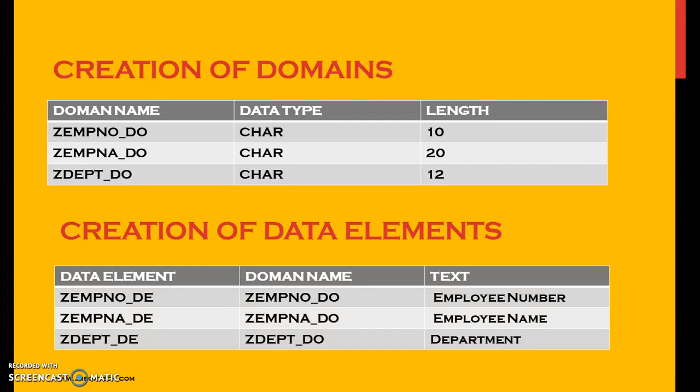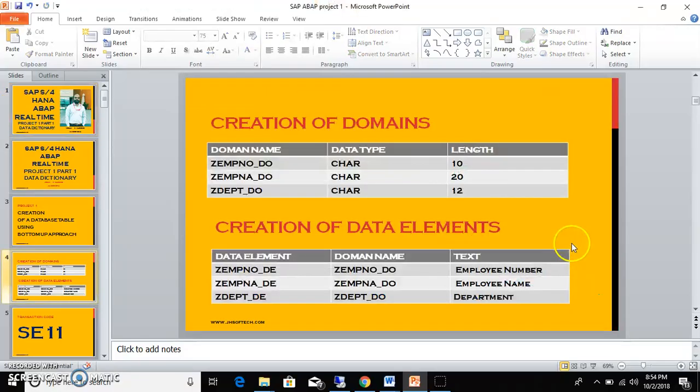It's just purely for our understanding that we have taken it that way. So this is the plan, and then we are going to create exactly the same three fields with an additional field called MANDT. MANDT is a client field which we would like to introduce to make the table client specific. This is what we are going to do.